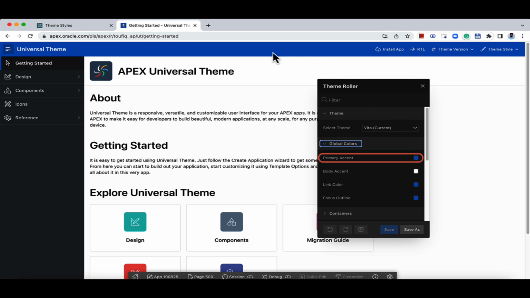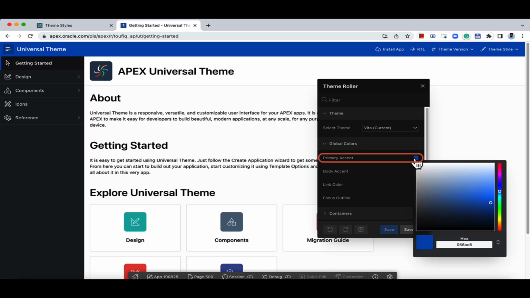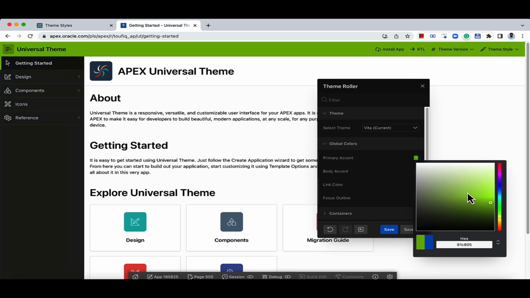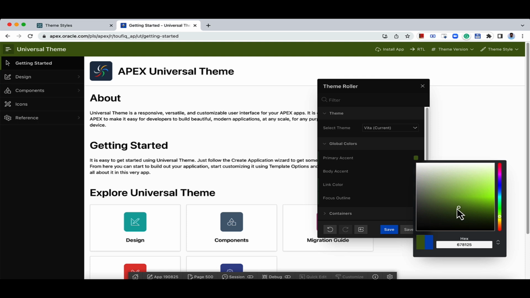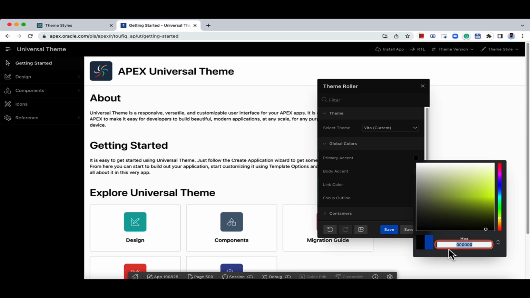That is why you are seeing the blue color in this application. I'm going to change this to a different color using the color palette. When I change this color, you can see these changes which I make here are getting applied to the application in real time. You can also use this text field here to enter a relevant hex code if you have one.